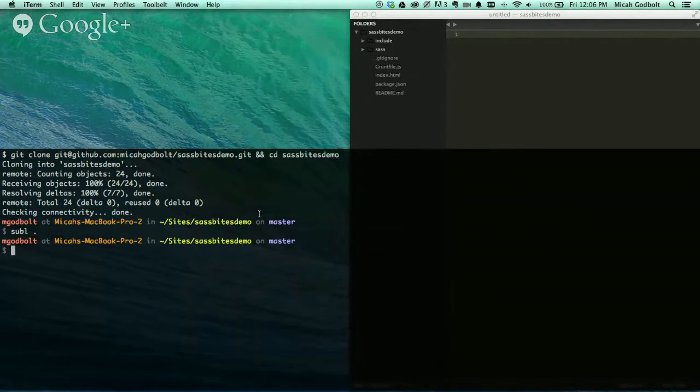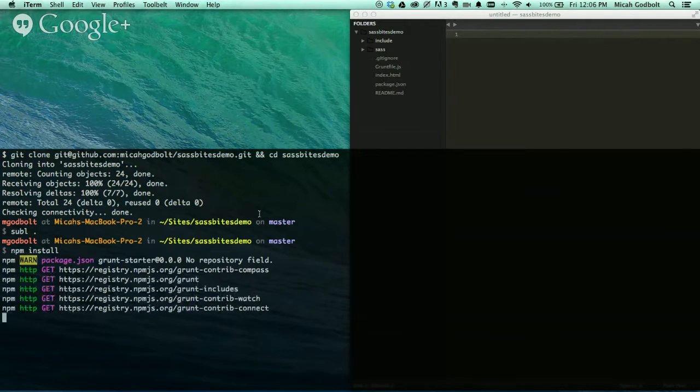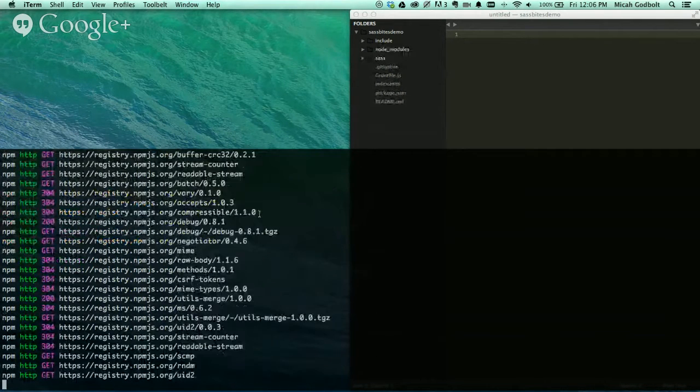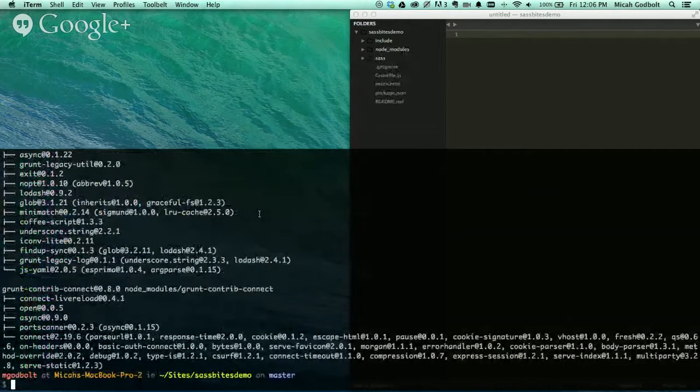So the first thing we need to do is an npm install, because we need to pull in all of our node packages, which includes Grunt and all the other packages we're currently using. We really can't do much until we get that started. So let's do an npm install. By the way, this is the process that sucks on an airplane with really bad Wi-Fi. Then again, I'm pulling down Git repos on an airplane, but I can't complain that much.